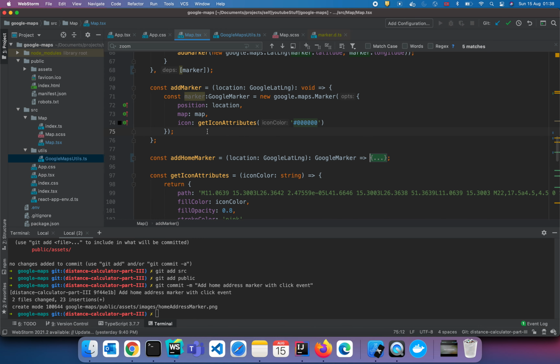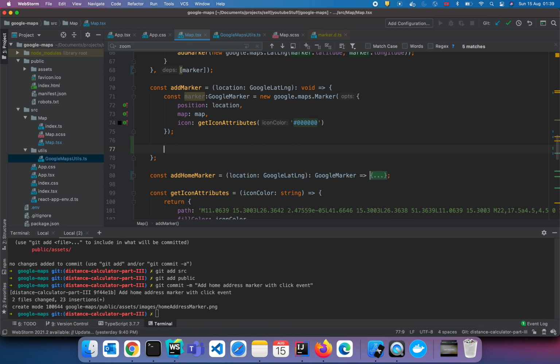And as you know, in React, the array hooks are immutable, which means they are unchangeable. So what you should do is create a new array based on the current array and set it again. Each time we create a marker, I want to run setGoogleMarkers to update my array.